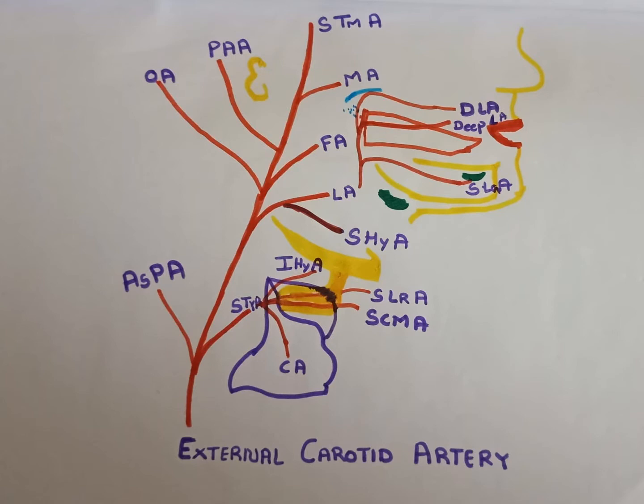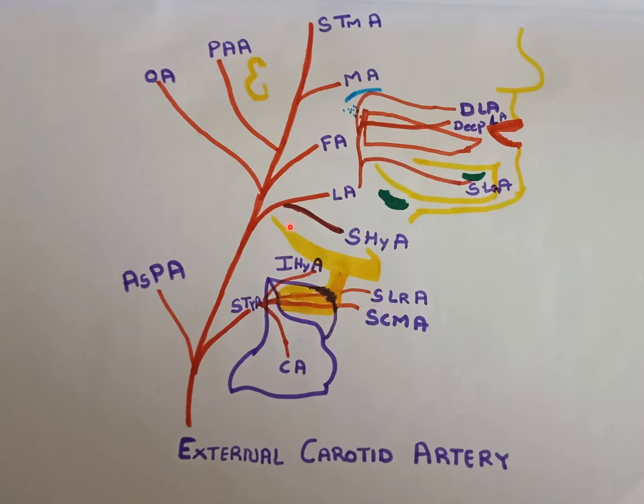So as you can see in this picture, there are 8 major branches of external carotid artery which are supplying the major regions of head and neck region, including the oral cavity. The first and foremost branch is superior thyroid artery. Let us learn in respect to the region which they are supplying. So this is the thyroid region. It makes sense, superior thyroid artery in the region of thyroid. So the first branch of external carotid artery will be superior thyroid artery.